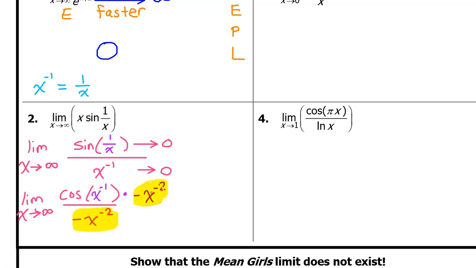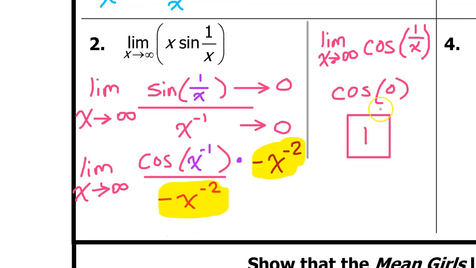Wait a minute, these two factors will cancel each other out. We have 1 in the numerator and 1 in the denominator. So we are left with the limit as x approaches infinity of cosine of 1 over x. I told you I was going to use these interchangeably, and there you go. As x approaches infinity, the denominator is getting bigger and bigger, so 1 over x is approaching 0. So this limit is approaching the cosine of 0. And we know the cosine of 0 is 1. It is probably better if we show this step.